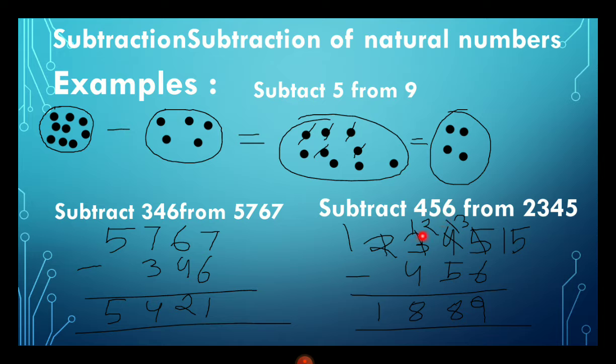And write 1. We will borrow it from here. And 13 minus 5 is 8. Now as we have borrowed, we need to cut it and write 2 and 1. We have borrowed 1 from here. And 12 minus 4 gives 8. Now cut 2 and 1 as we have borrowed it here, and now 1 minus 0 is 0.